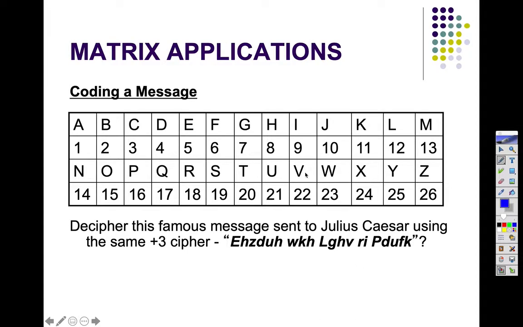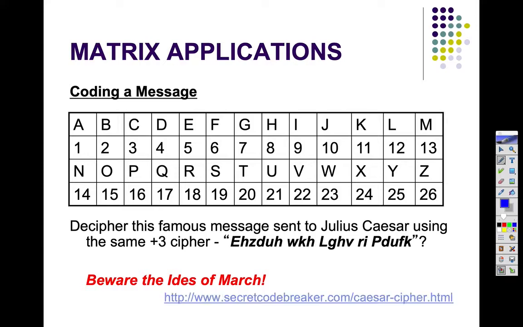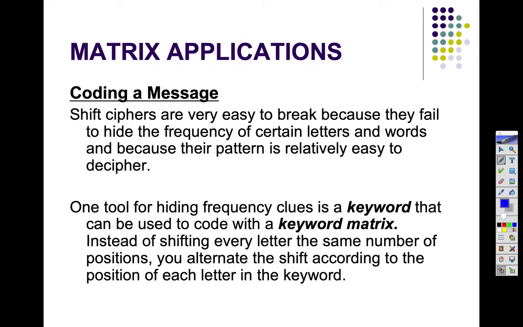This is the famous message that Julius Caesar did using a +3. If we wanted to decode it, we would use a -3. For the first letter, for instance, -3 from E becomes B. And this is going to be his famous "Beware the Ides of March." That means the middle of March. It was a reference to weather being really bad in the middle of March, typically. So that's all a shift cipher is. If you want to stop right here and go to page 21 in the notes, this is where you're going to practice this. The first 4 questions on page 21 of the notes are shift ciphers.